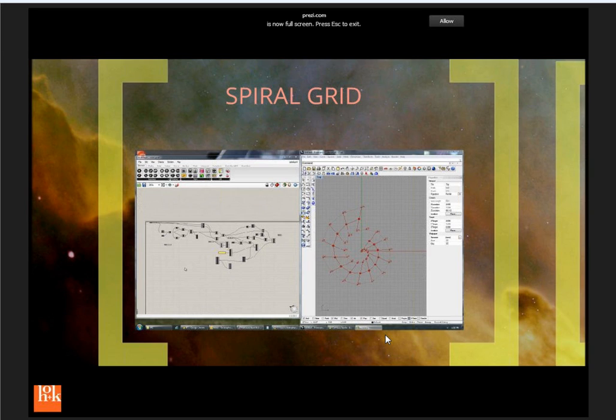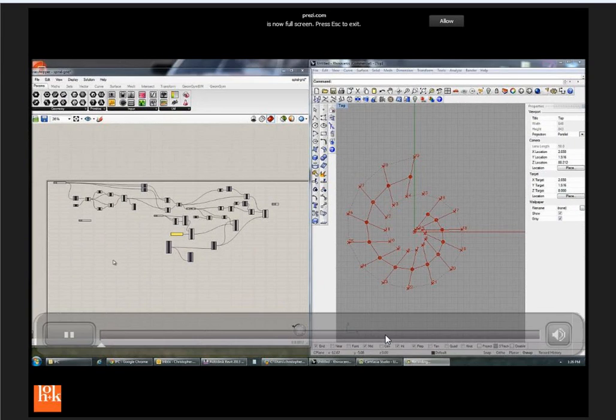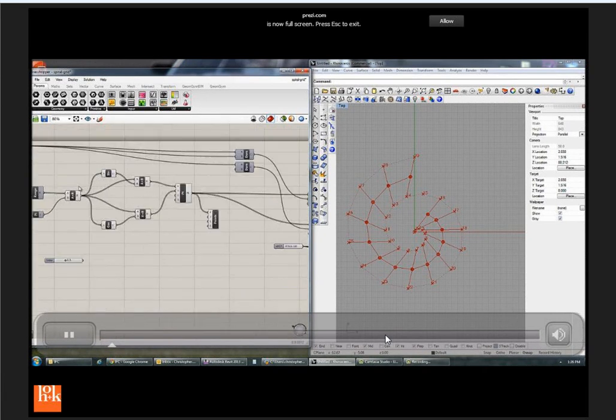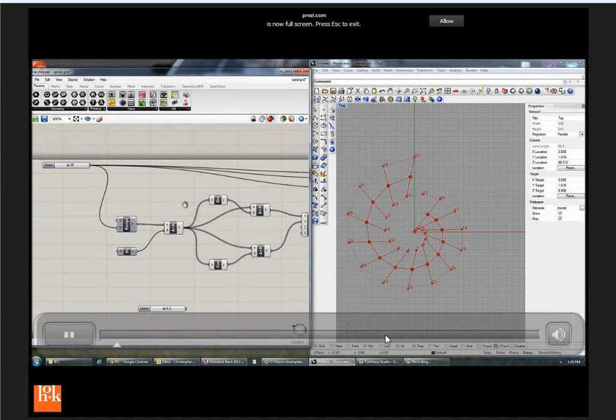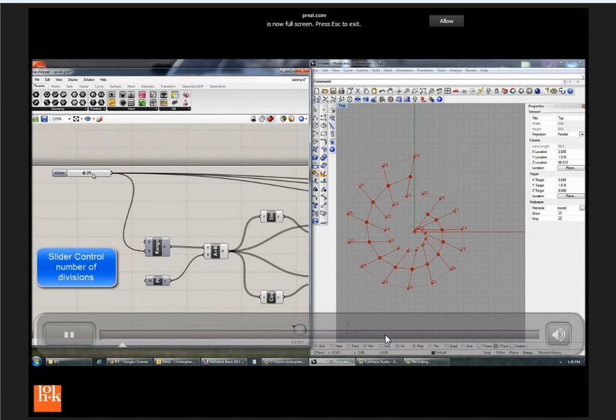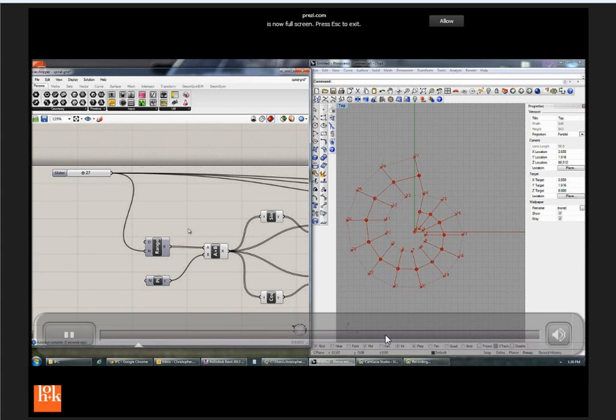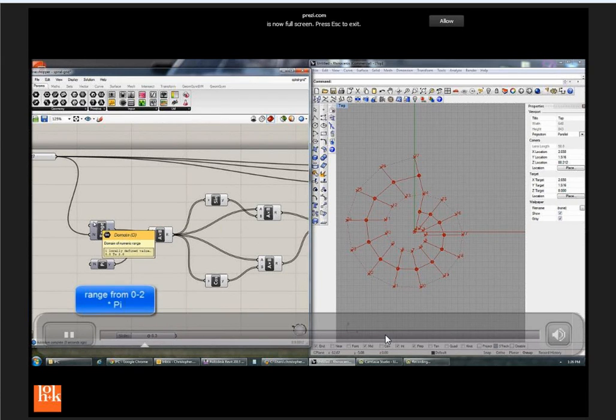So this is another interesting example as well. These are all real simple things, but they're things that are kind of difficult to do in Revit, and that's why I'm showing you using this tool. This is creating a spiral grid system, so a true spiral. You have to dust off your trigonometry and your math here a little bit. Essentially, I have a slider that controls the number of points I'm going to have, which therefore controls the number of grid lines I'm going to have. I do a little bit of math here, cosine, sine, and anyway, I get a spiral series of points.